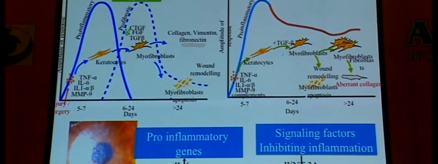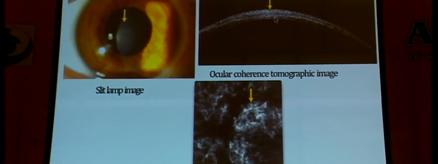Your body's immune response triggers how you're going to heal. That is why you get this normal and abnormal healing. And this is what happens when you have a bad one. Here the myofibroblasts have not reconverted, it just made it into a scar. And this is exactly what happens when you have this patchy scarring.